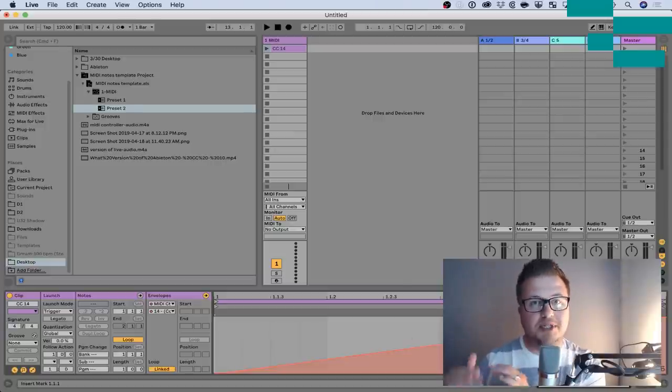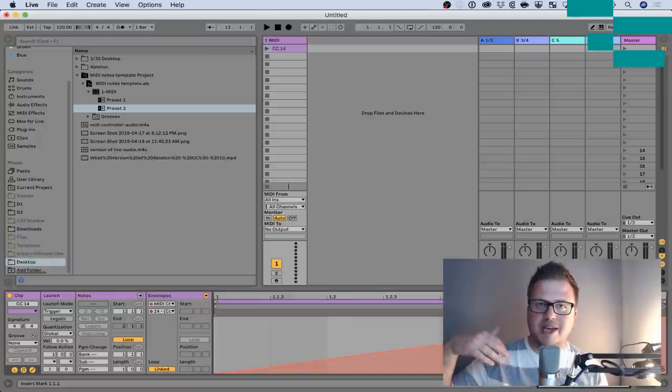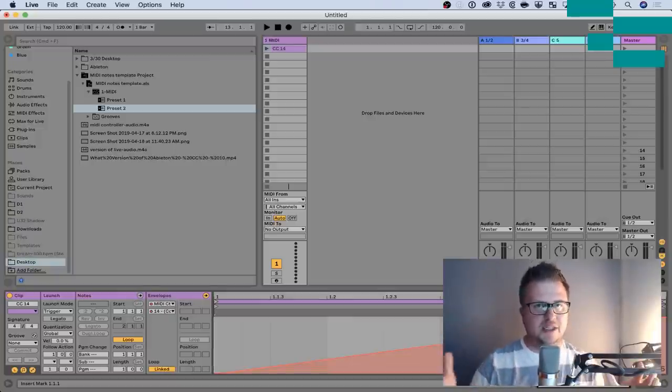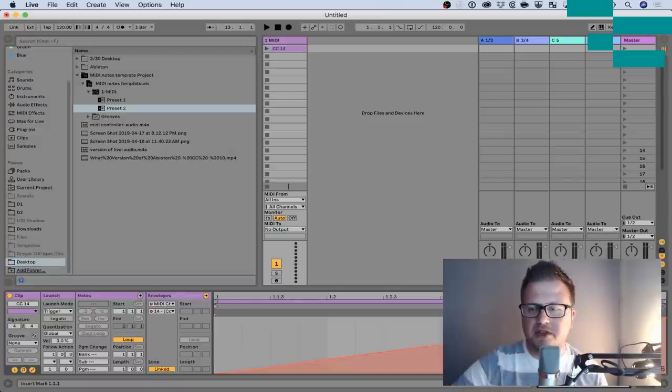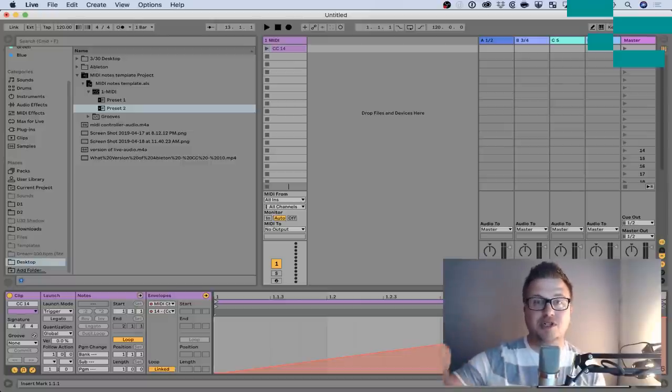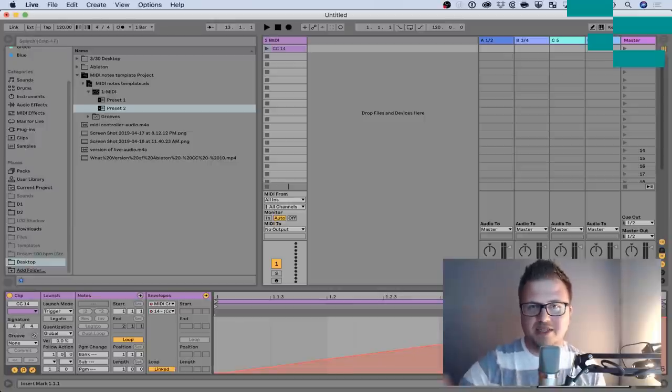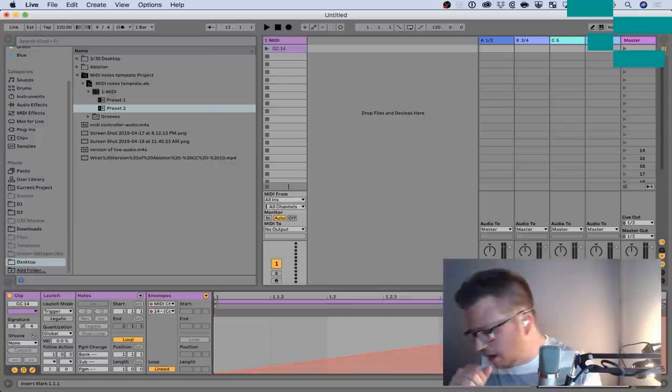Now, there are some standards like CC7 equals volume. So almost any piece of MIDI gear, if it follows the general MIDI spec in the world, if you send it CC7, you're going to control volume for that piece of gear automatically, which is really, really cool. So if you look at a piece of gear, you'll see this a lot of times when doing some sort of change of a control, hence MIDI CC, control change. That's why we call it that.